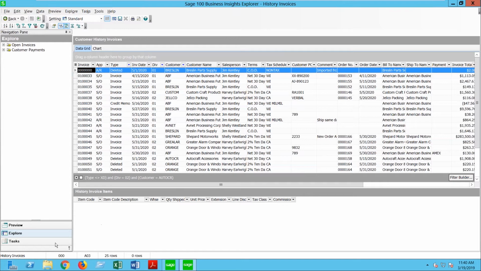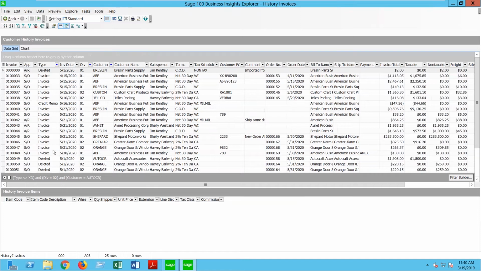A lot of people don't play with this grid, this navigation pane. A lot of people like to knock that out of the way, and we'll probably do that. You can unpin it and pin it. I'm just going to hit the X to knock it out of the way, and we'll play with some of those features as we go through.